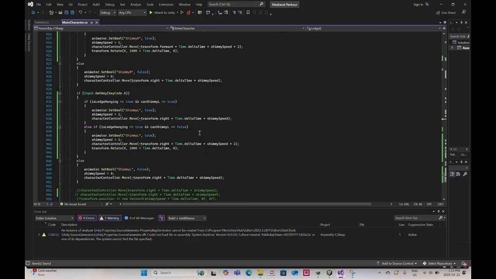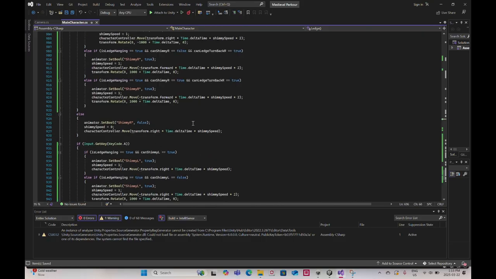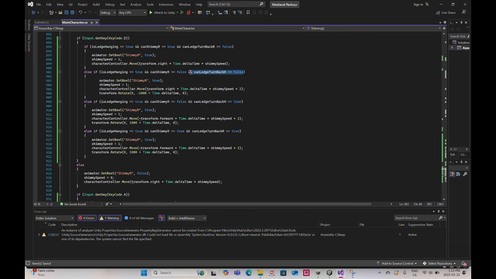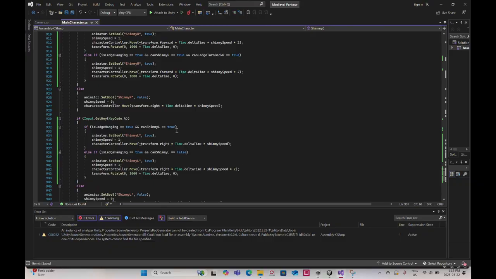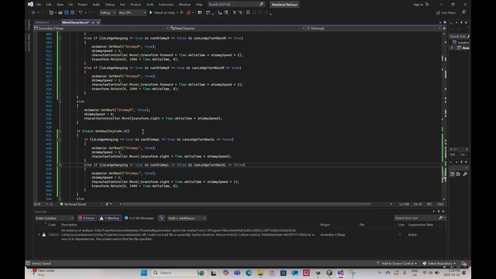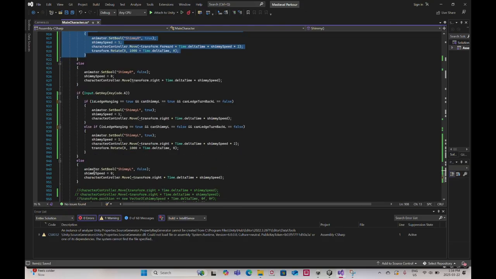All this stuff is the same. The only thing is, it's going to be can ledge turn back left. This false. And I'll just copy and paste these two pieces of code.